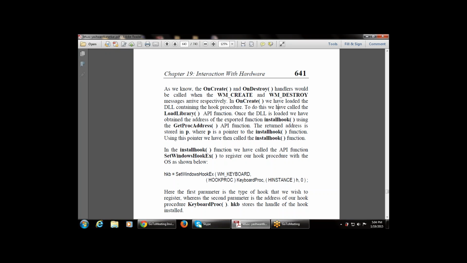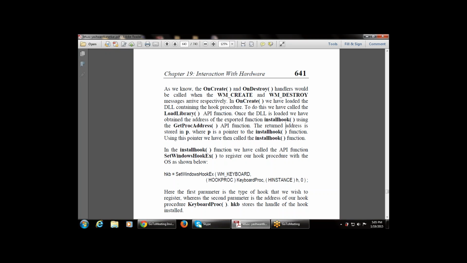To do this, we have called the LoadLibrary API function. This is the function that is used, that is the LoadLibrary API function. Once the DLL is loaded, we have obtained the address of the exported function, that is InstallHook. So the InstallHook function is obtained using the GetProcAddress API function.